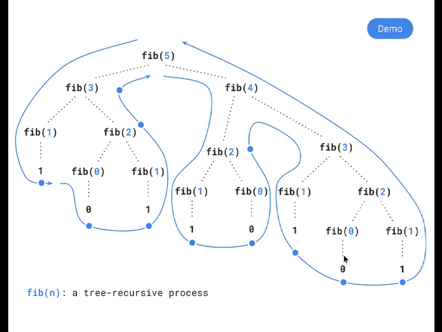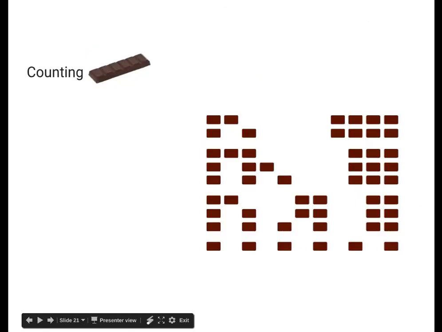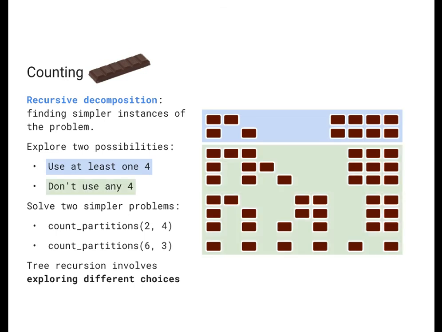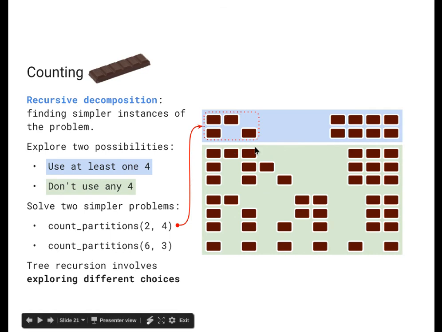And so this requires some deep thinking about this problem. Let's look at it this way. Let's say I'm trying to solve this problem: find the number of ways you can count 2 pieces of chocolate, given that nobody can have more than 4 pieces. Right? Count partitions 2 of 4. What I'll do is I can try, for example, calling count partitions, let's look at our code. If I start with count partitions 2, 4, I'm not at a base case, right? So I'll try this. 2 minus 4, that'll be -2.